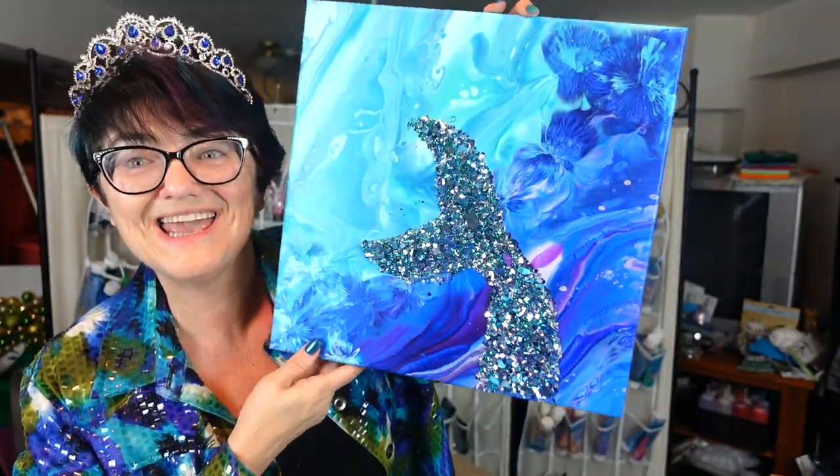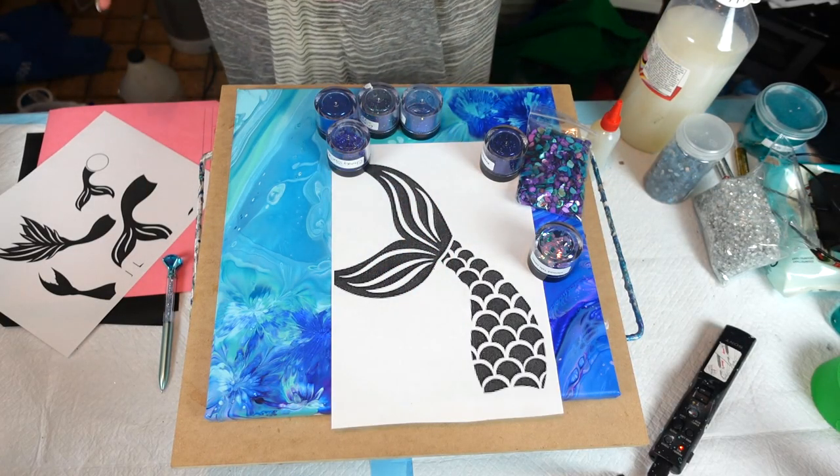Here's a little glimpse at what is to come — that's what we're making, so you'll have to wait! With that, I'm going to get my working clothes on and get out of this glitterific jacket. I bought it and haven't worn it yet, so I may have to wear it to work sometime. I'll see you guys once I have my working clothes on and all my supplies together.